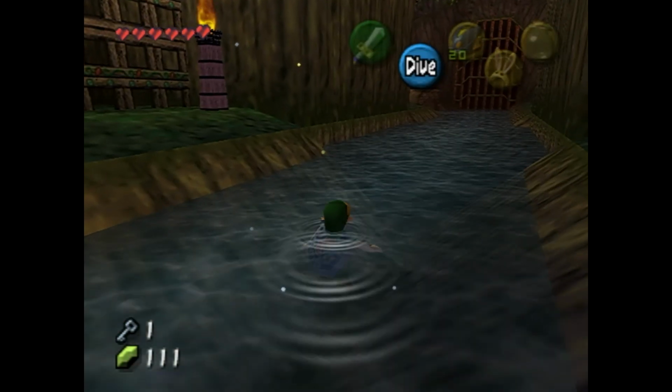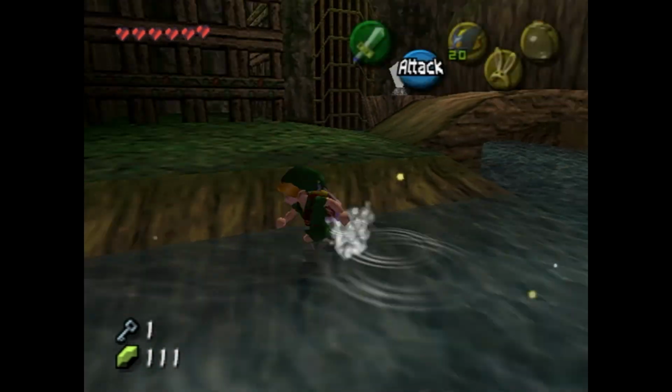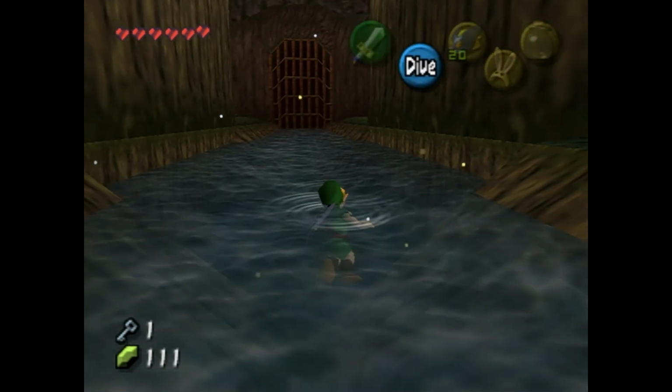Now though, you can get into this water here, and it has a strong current once you get in the middle of the room, so you can't swim over to the other side.